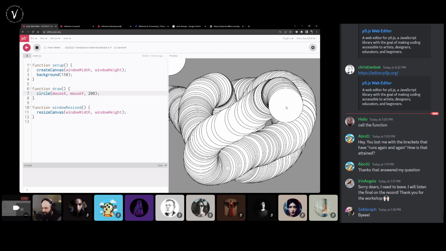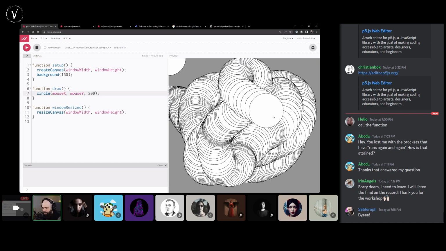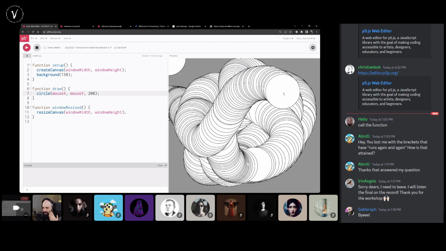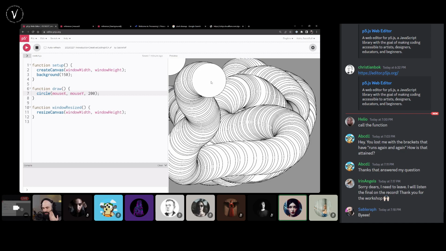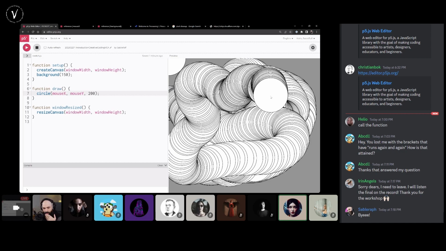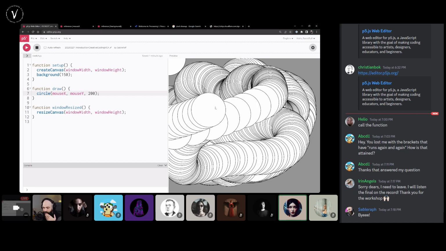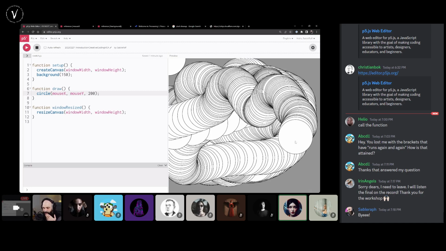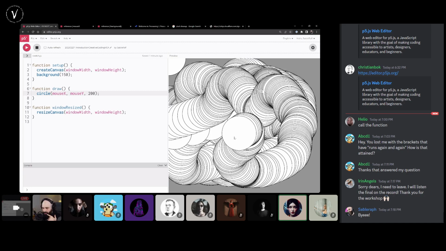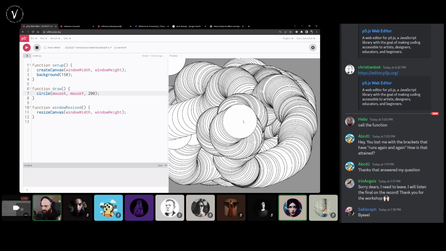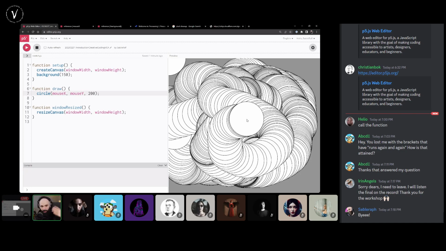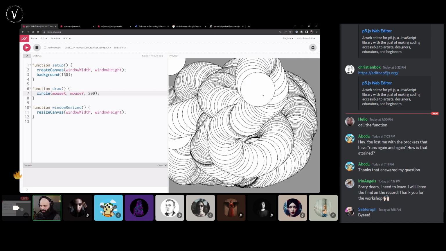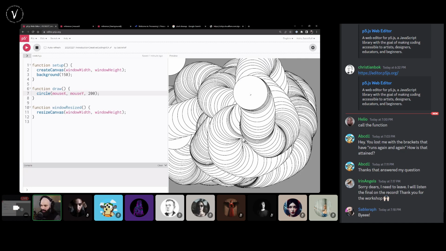And why is that? Why is it leaving a trail? Because you're redrawing that circle over and over, but the background is not redrawn. You explained it perfectly. Absolutely. So we are not redrawing the background, and we're drawing the circle over and over itself.